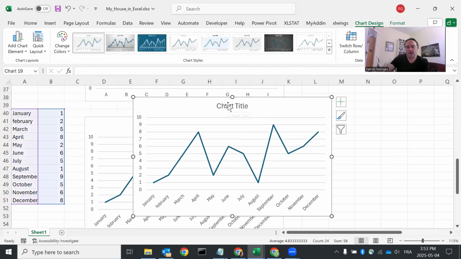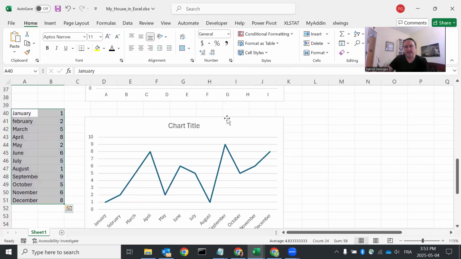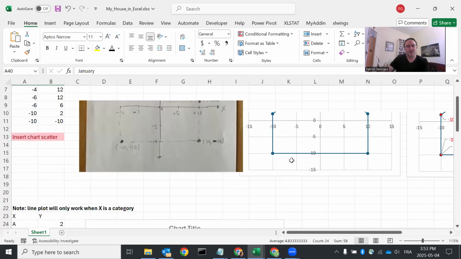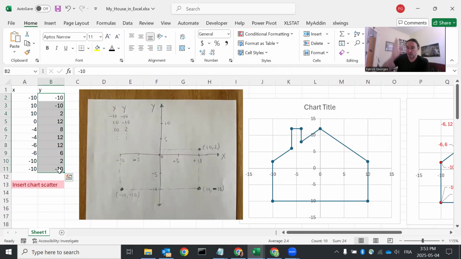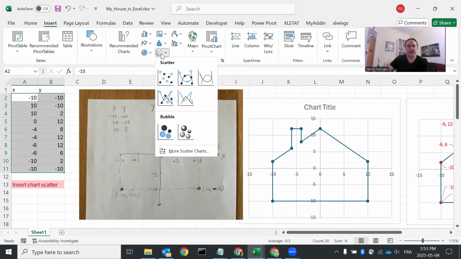But for most other cases, when you have X, which is numerical values, and Y, numerical values, the way to go is really to highlight everything here, and then you say insert scatter.